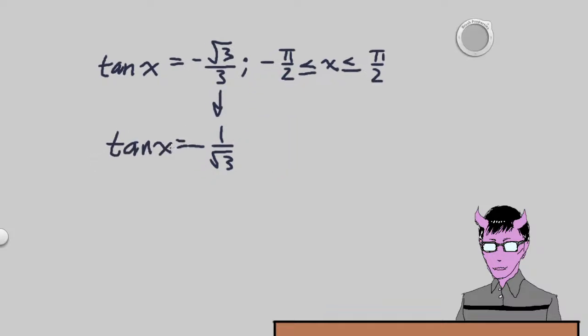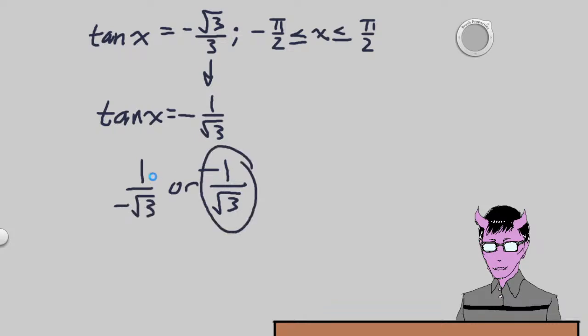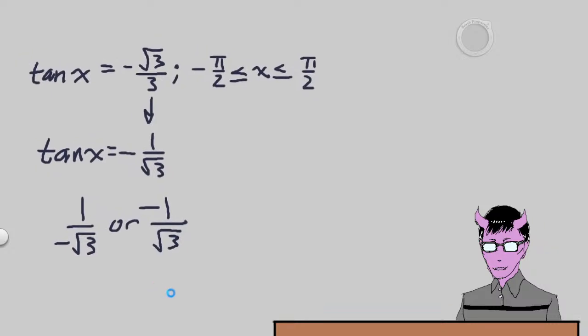So tan x is equal to negative 1 over root 3. And then since tan gives us the ratio between opposite over adjacent, and negatives could be on either of those, unfortunately we do have to consider some negative placement shenanigans. So the negative could be on the adjacent, like so, or the negative can be on the opposite, like so. So this situation is one situation, and this is the other situation.